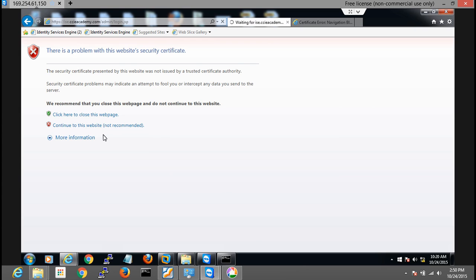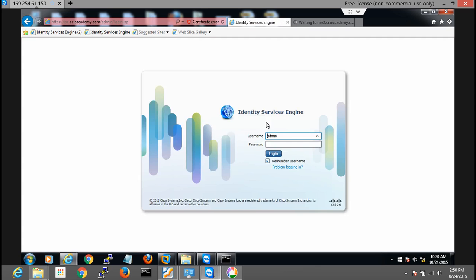I'll show you that certificate, and the browser here is not able to validate or verify the identity of this particular site, so hence it's showing you this invalid certificate error. This is another device. So that's the first device, ISE.